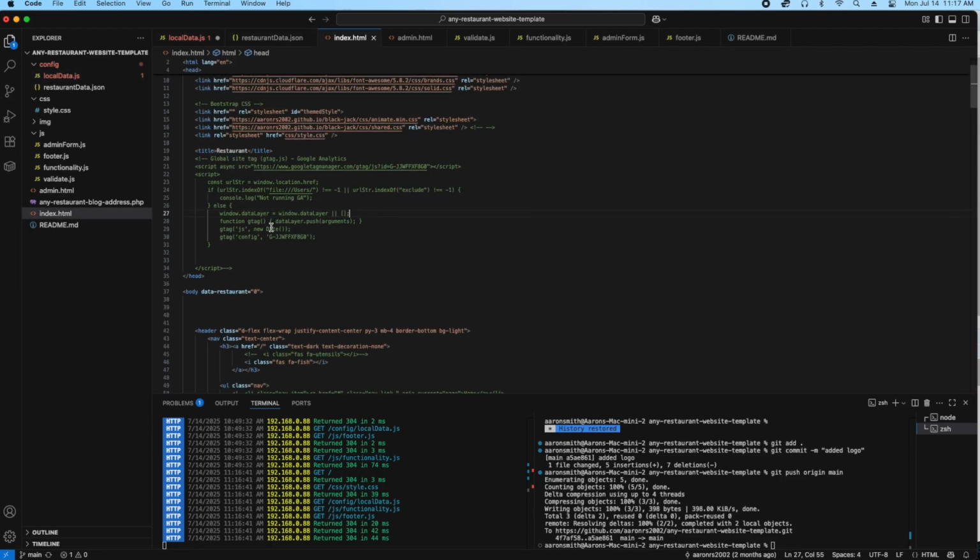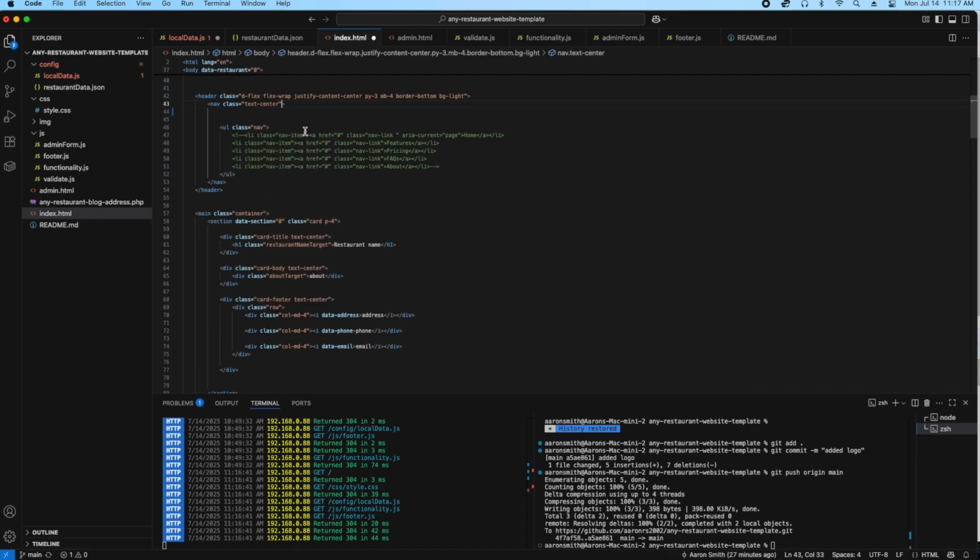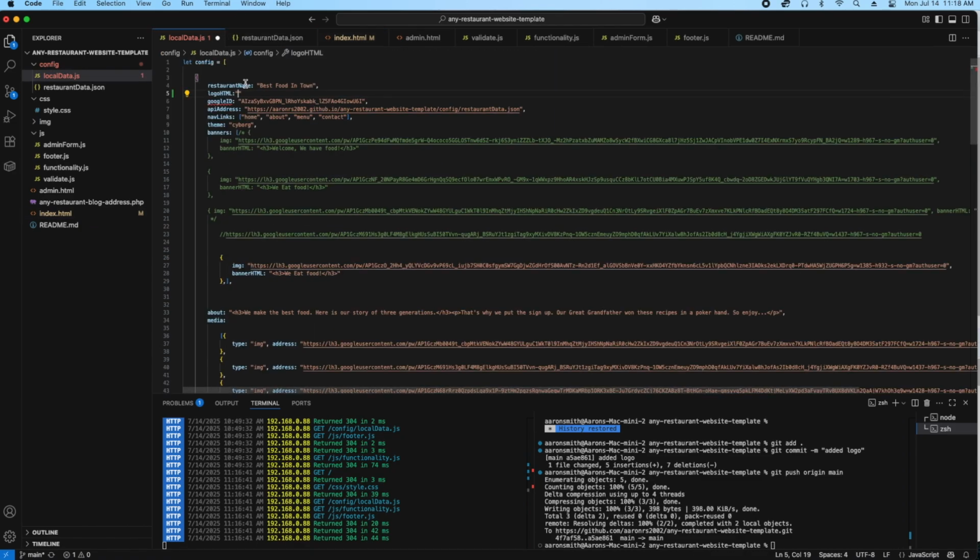And then we'll go ahead and fill in whatever the UL class nav is already there, so we'll basically apply that, and then we'll add on what else we'd like to apply within the logo HTML class. And in this way, wherever we go, it will be able to do that.